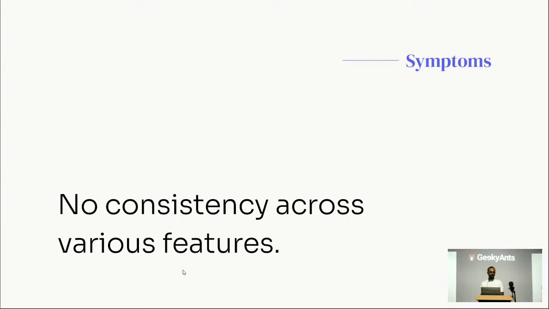We didn't have a common style guide for text or colors or spacing. So we started with a spatial system. We started with typography, and we started to get aligned in terms of consistency. We just wanted to make sure whatever we build is consistent throughout the workflow, the user flow across several features.